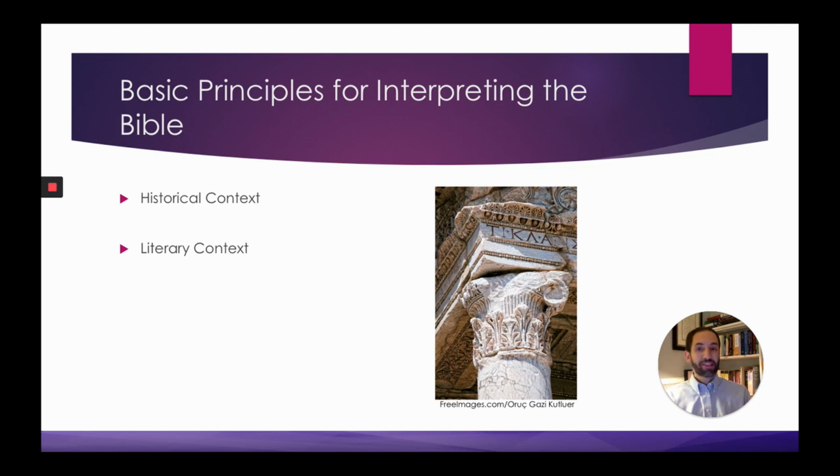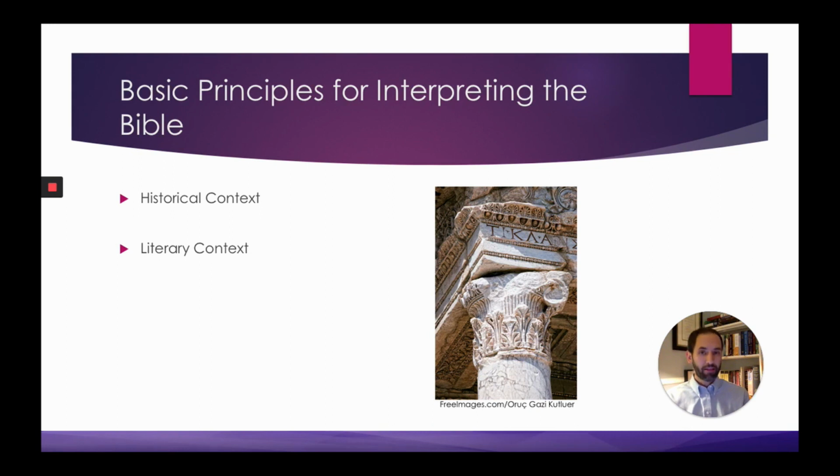And yet we can still use basic principles to interpret the Bible, and that can help us bridge the gap between those distances and us today. There are two basic principles I want to talk about. First of all, the historical context. We must pay close attention to the historical context of a biblical passage.